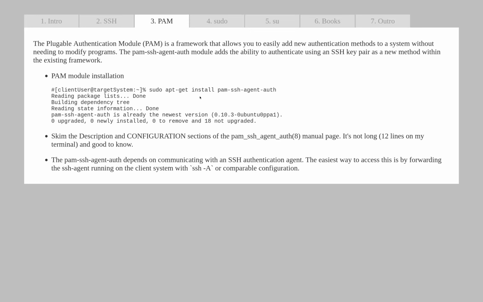Or, as part of tonight's entertainment, I can SSH to server 1 with agent forwarding, and then using what we'll get to, I can authenticate to sudo using that agent and the keys loaded therein. Or I can do similar with su.